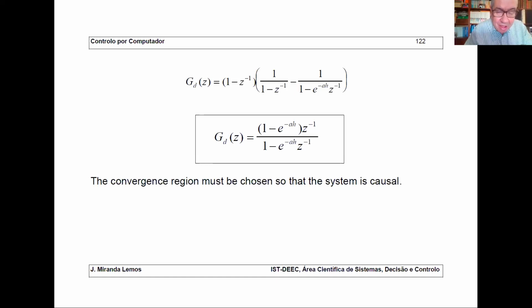Okay. In discrete time, you have to make z equal to 1 to compute the static gain. Remember, we had some discussion about it. That corresponds to making the terms of the difference equation constant. So what is the static gain here? You make z equal to 1, and what do you get? 1. 1 also, as it should be. So another way of checking your computations is by computing the static gain. The static gain must be the same. Okay? This is quite important, and it's a check that your computations are correct.